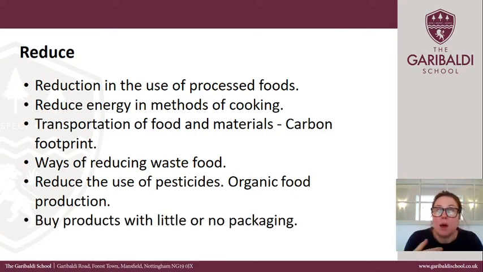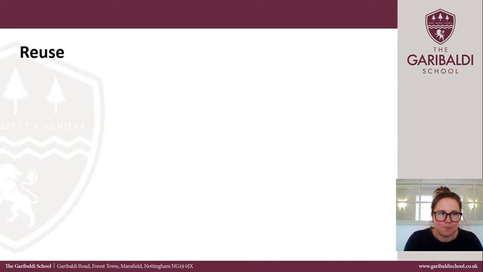And buy products with little or no packaging, so you're reducing that use of packaging. Obviously, some things need to be in some form of packaging for you to physically get them home from the shop or for it to be delivered to a business. Things like bananas, for example, are already in a packaging essentially of themselves. They don't need more packaging around the outside.